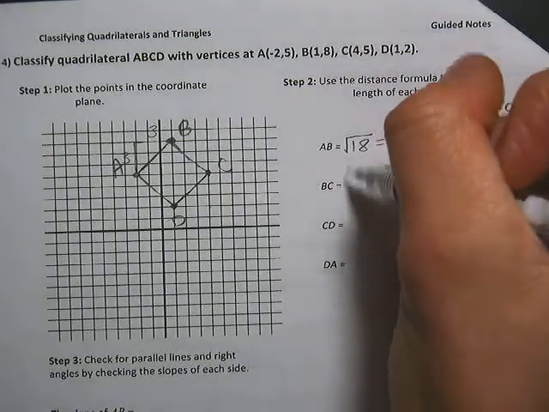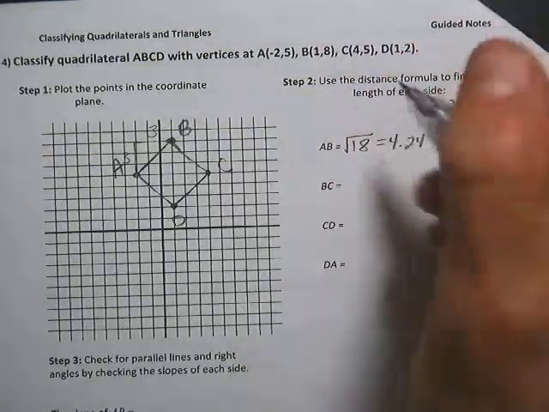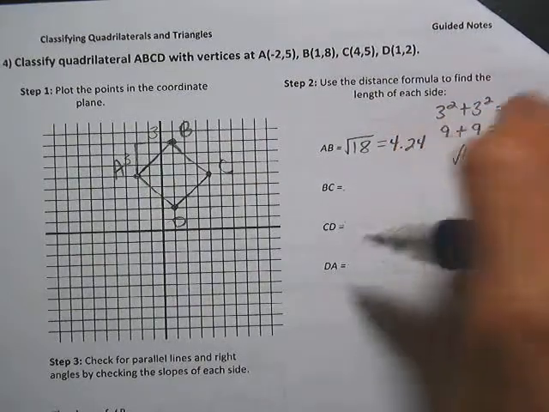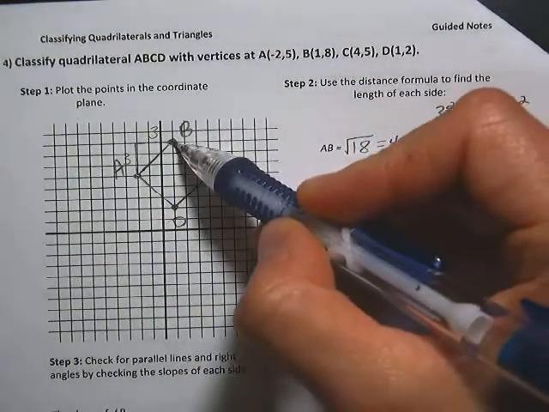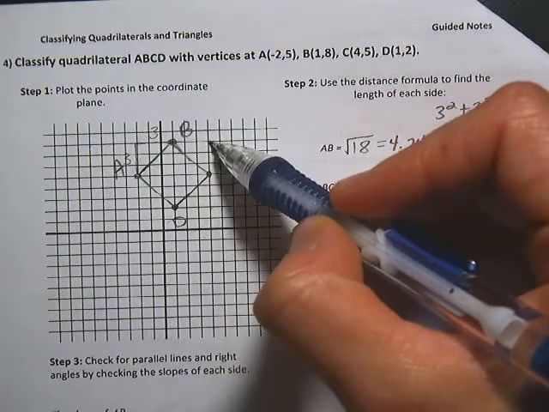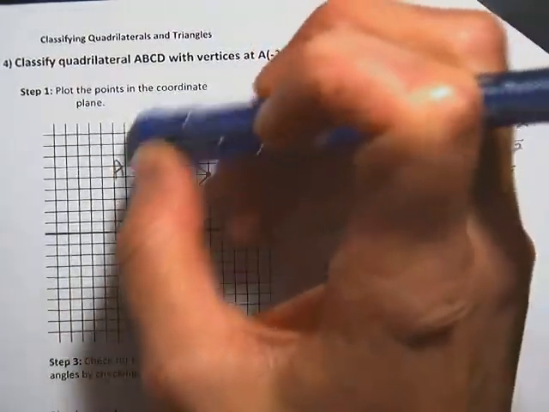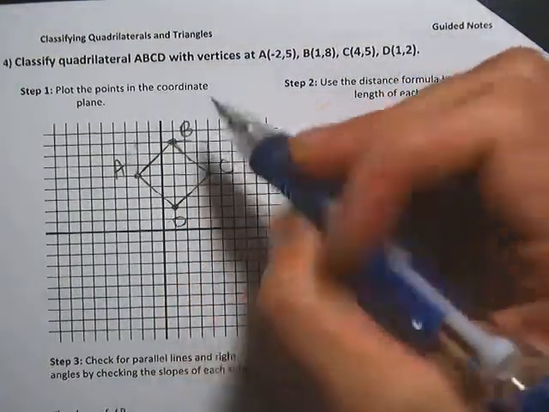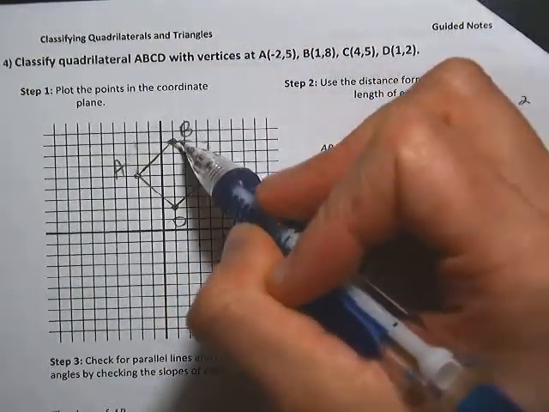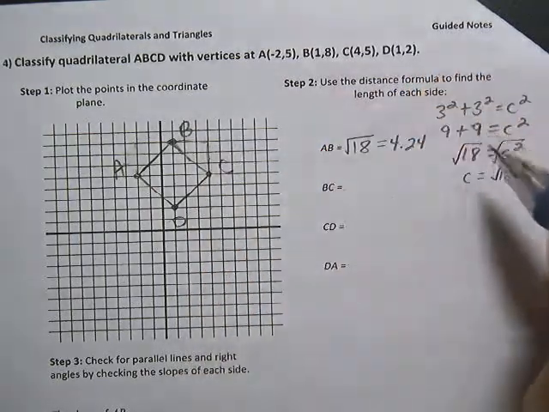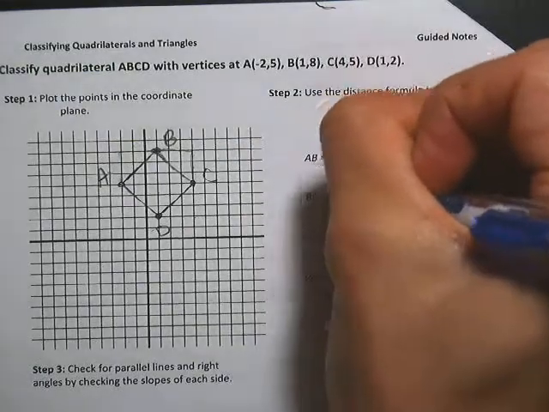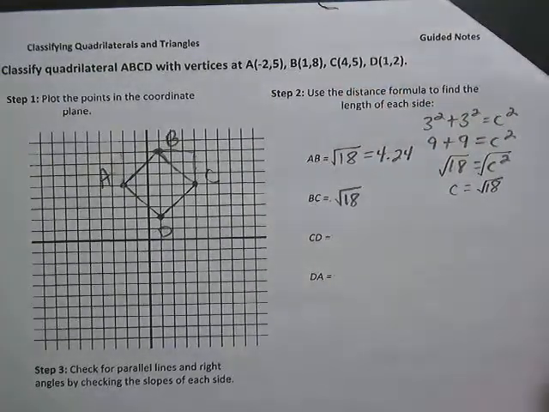So that's the length of AB, okay? So that's how long that side is. We're going to go through and find the length of all the other ones, okay? So BC, it's at a diagonal, so I'm going to do my little right triangle, and I'm going to erase this one because I guess we're done with it. And so if I draw my right triangle here, I've got 1, 2, 3. That one's 1, 2, 3. So notice that'll actually be the same work. So this one ends up being the square root of 18, or 4.24 as well.